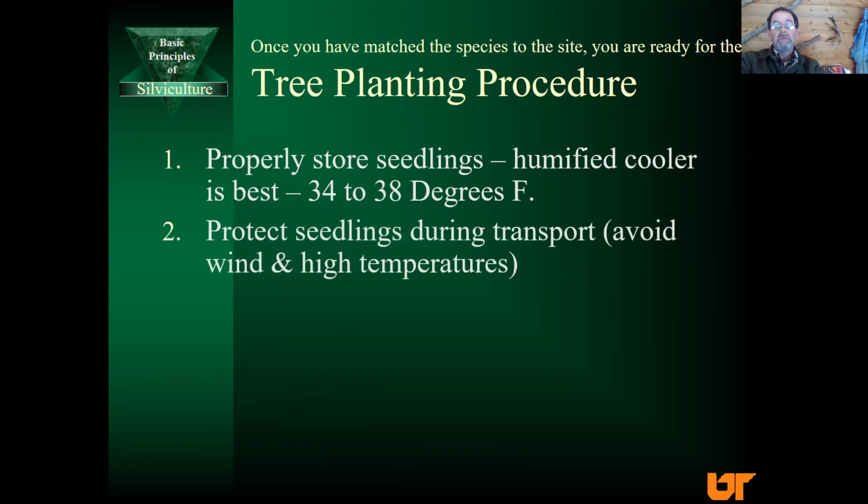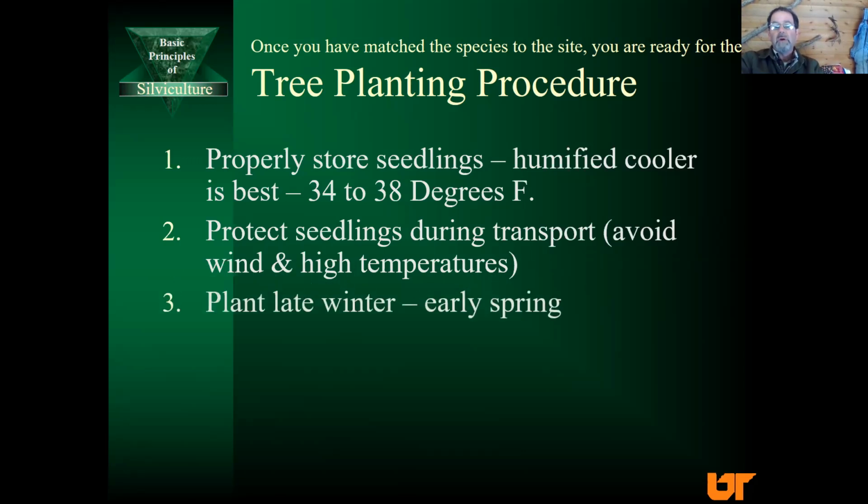Now, anytime you're moving the seedlings around, it's best if they are contained in some kind of a trailer that's enclosed to avoid high wind and high temperatures. At the least, you need to cover them with a tarp as you're transporting them. And there are reflective tarps that can be used once you get on the site that will reflect the sun's heat away from the seedlings, which is good.